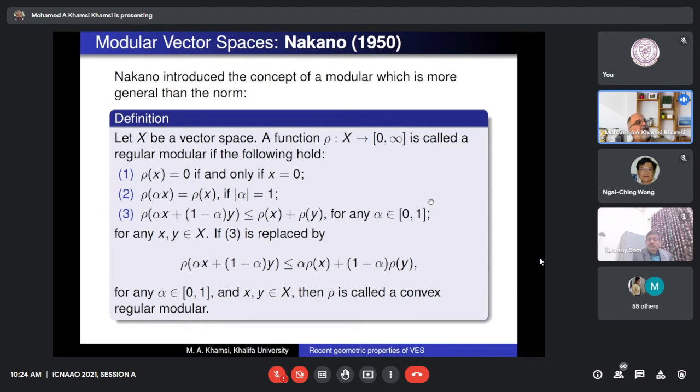We have vector spaces, which were known before. We have the distance, in the 1920s, the norm formalized by Banach and his friends, who called them spaces class B. That's the norm, okay? And now we have this concept of what? The modular. That was done by Nakano, which, by the way, is more general than the norm. The norms are a special case of modulars.